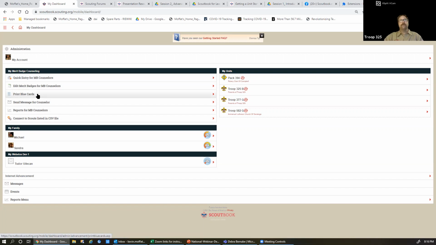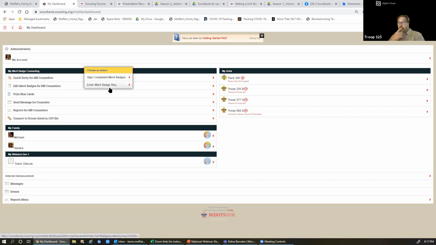You don't want to go any further than this, because what this allows you to do is mark, check off and approve merit badge requirements, or even the entire merit badge for a scout, any scout that you're connected to. Okay. There's two quick entry ways for a merit badge counselor: to sign completed merit badges and enter the merit badge requirement.